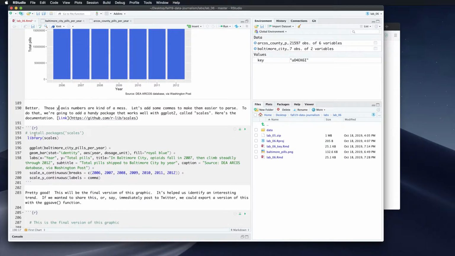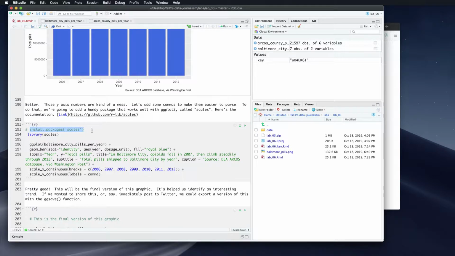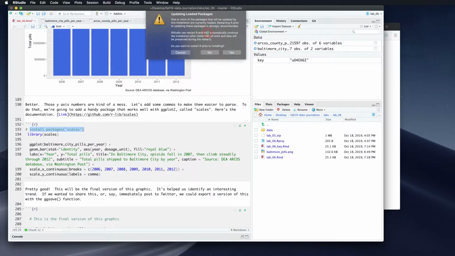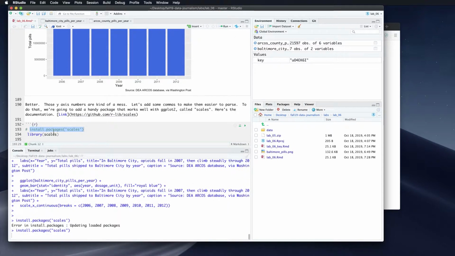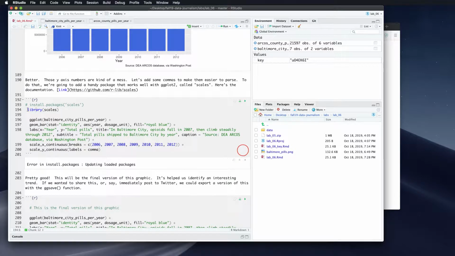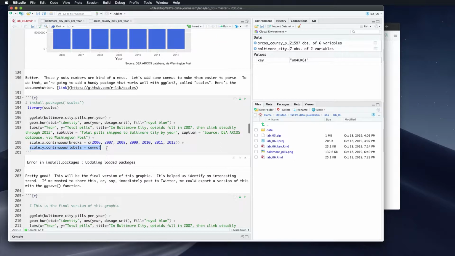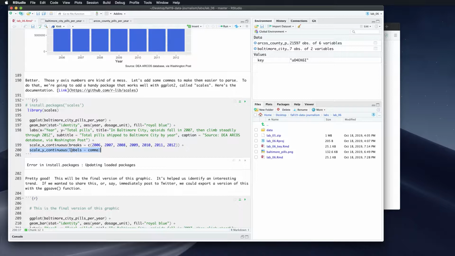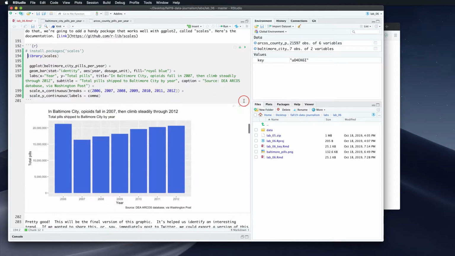So first I'm going to install it if I haven't installed it. So I'm just going to go ahead and run this. You should run that if you haven't. And then I'm going to load it. And then I'm going to just add this one little line to our function above. It just says scale_y_continuous, and it says labels equals comma. That only works because I've installed this library scales. So I'm going to run that. Now we get some nice commas in there. It's easy to see this is 20 million or a little over 20 million in 06.